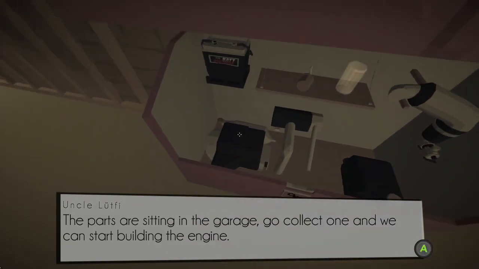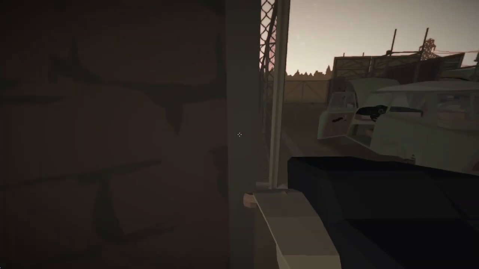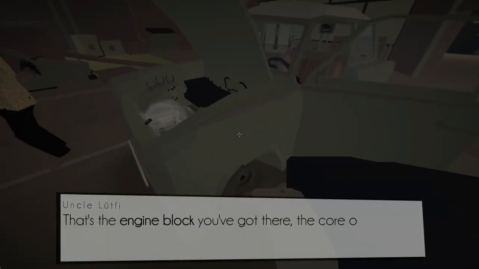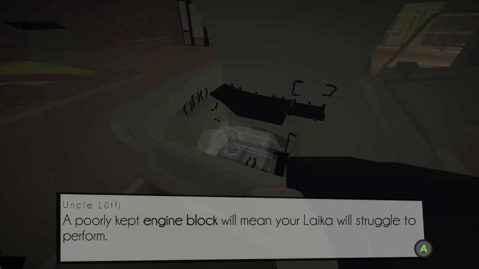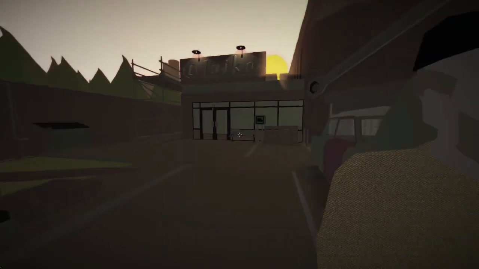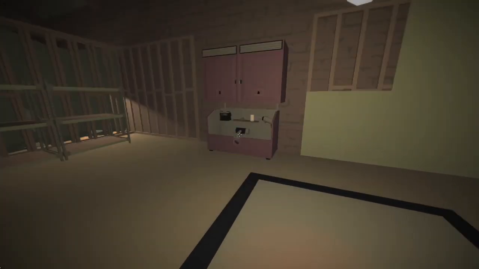These parts. Stock engine. Oh, so can we upgrade as we go? Defines core performance of your Lancia, including top speed and acceleration. A poorly kept engine block will mean your Lancia will struggle to perform. Go ahead, drop it into the engine bay. Alright. So we got stock engine in there so far. One thing that I don't like is everything else runs in 60 FPS, but when we move, it's like 10.